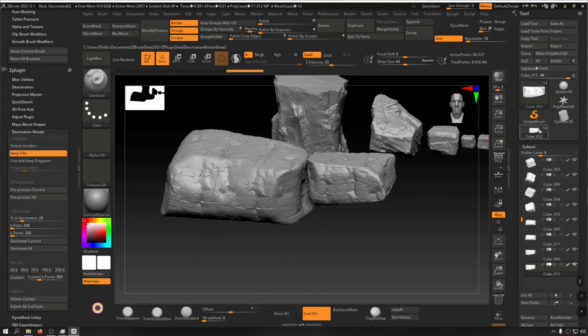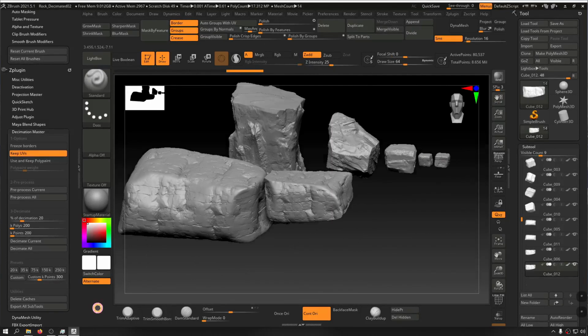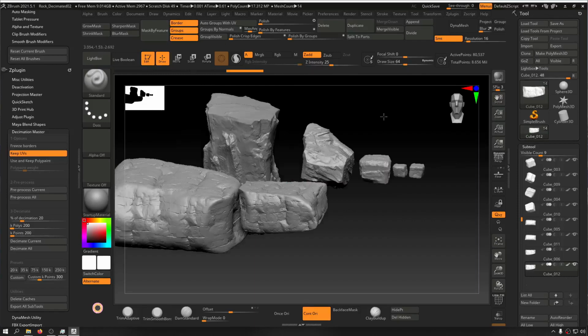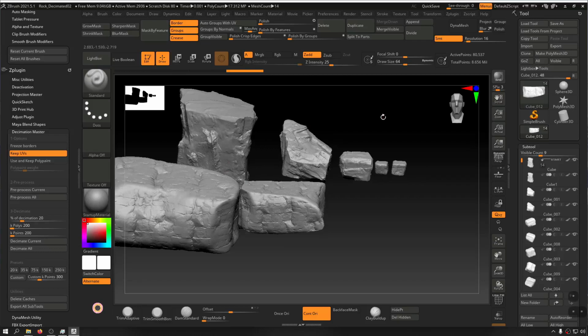And now we have 14 pieces here, and each one has a couple of pieces, one low poly and one high poly, standing on one another. And if I select this one, this is two meshes. So I'm going to select all of them and export this as FBX into Blender so that I can do the texturing inside Substance. But before that, I need to export this into Blender and give them material.